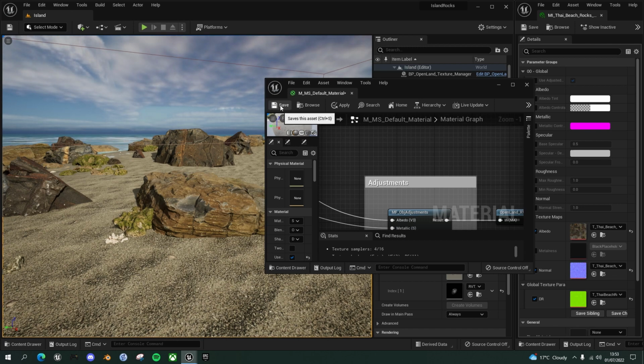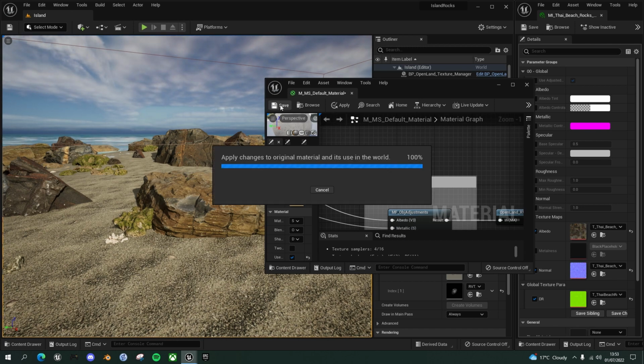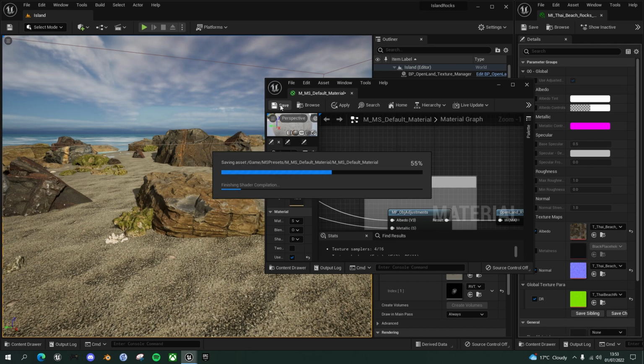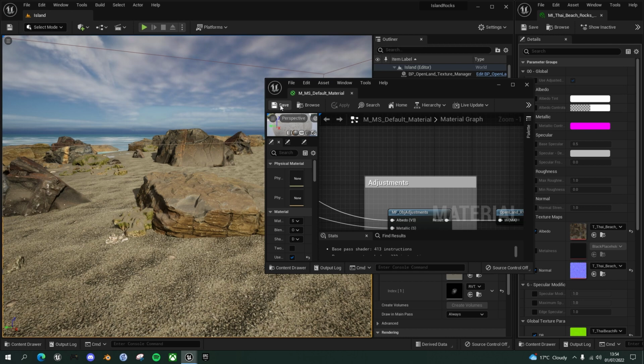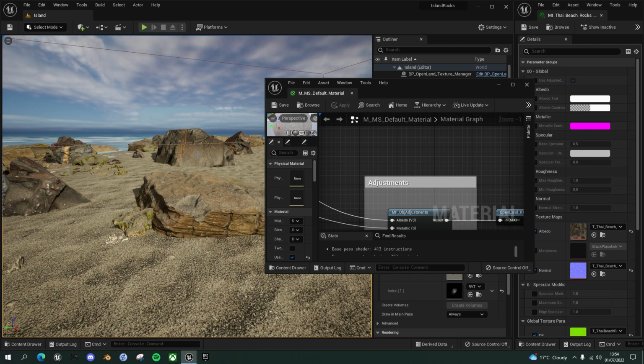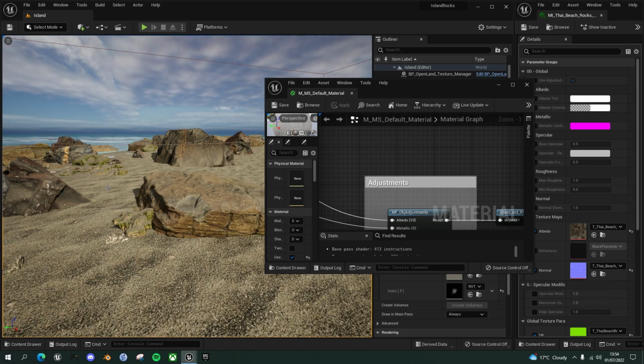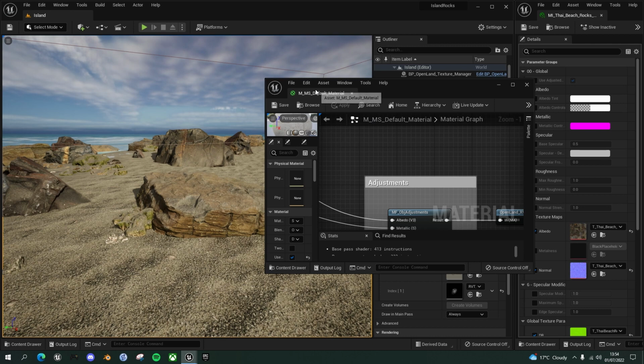You'll see that as soon as I hit save, watch those rocks. Can you see that they have started to take on the underlying features of the texture? So we can now play around with some of these RVT blending parameters, and that applied to all of the rocks, because all of the rocks use this MS default material as their parent material.